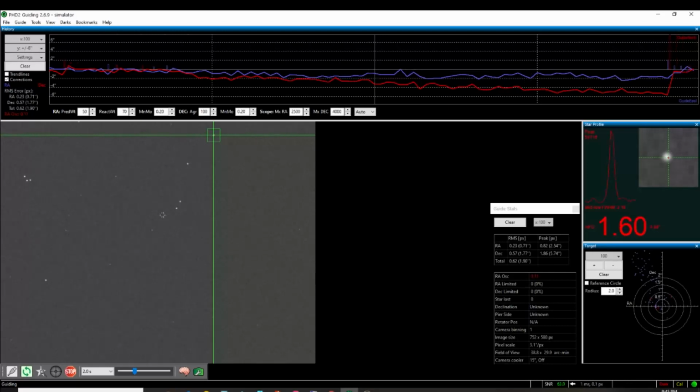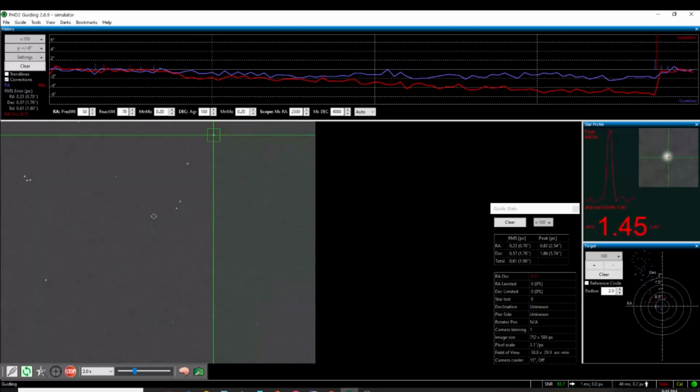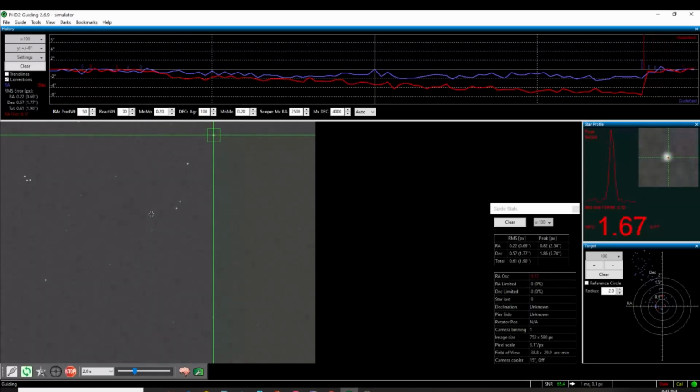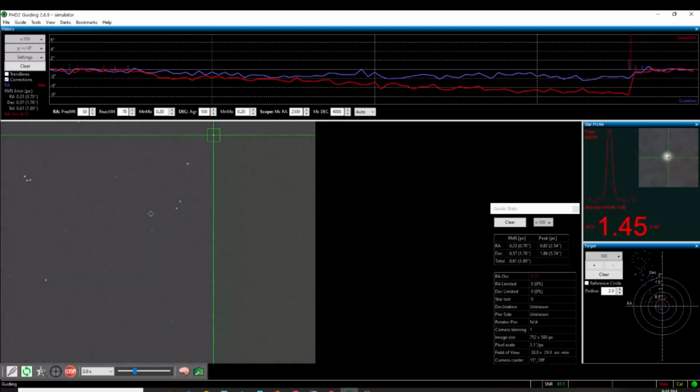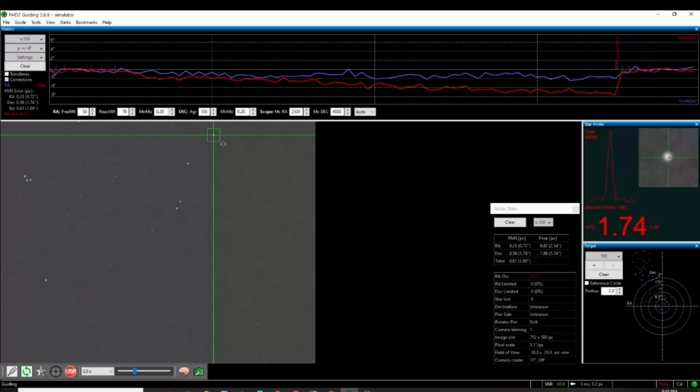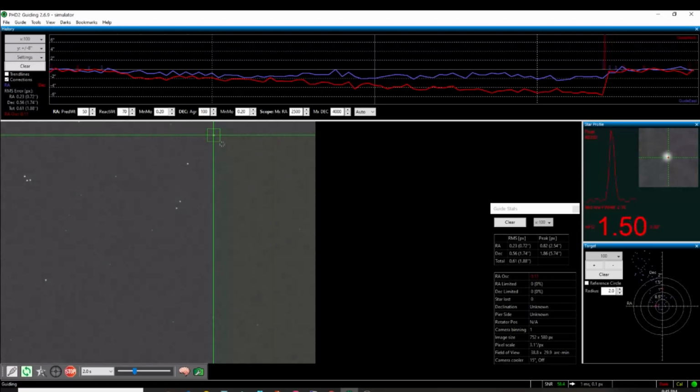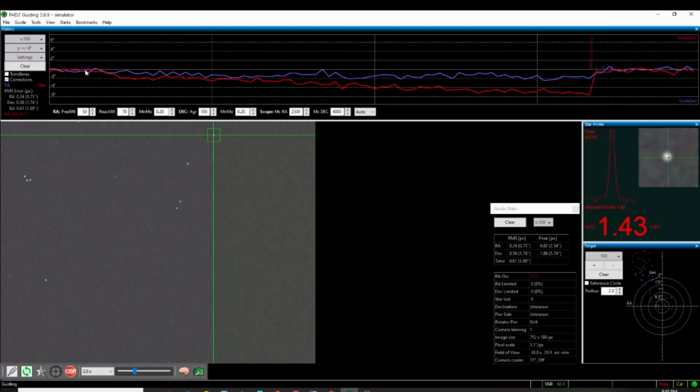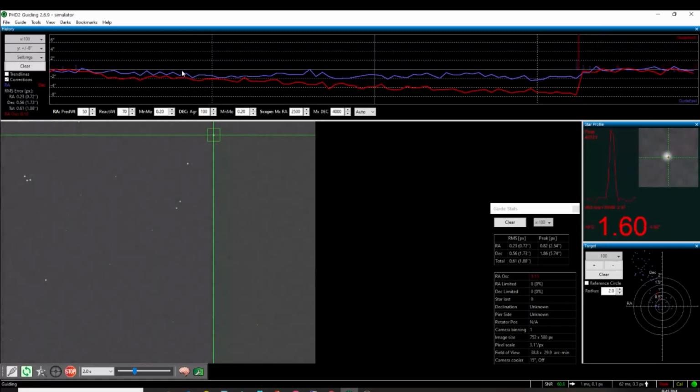It also won't work very well if you have a system that has a slight amount of flexure. I'm going to speak specifically to Newtonian users here, because what can happen is let's say you have a very slight amount of mirror flop. Well, if this oscillation starts to get modulation going, it almost gets a rhythm going.